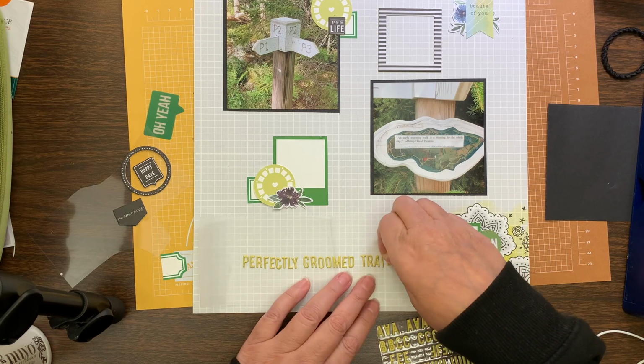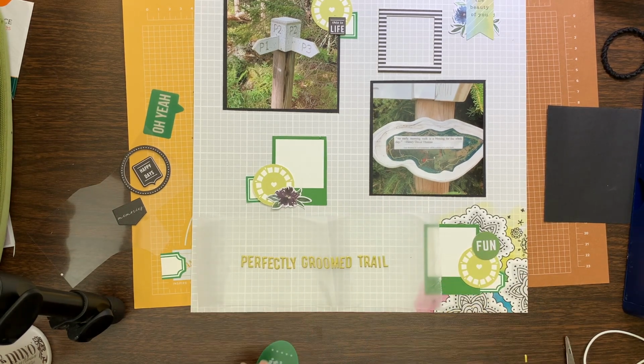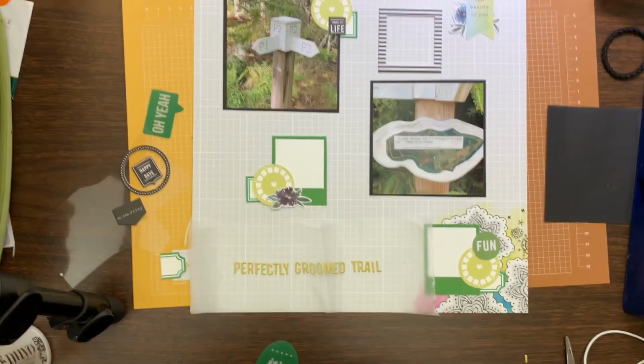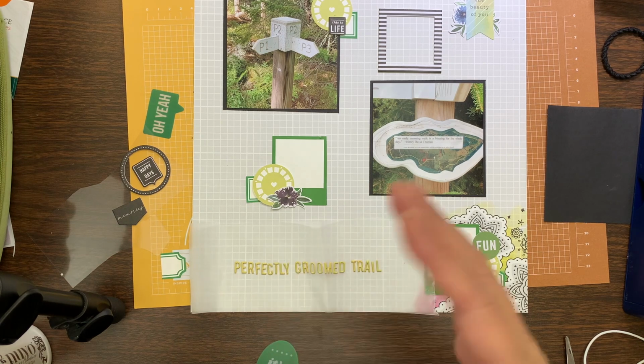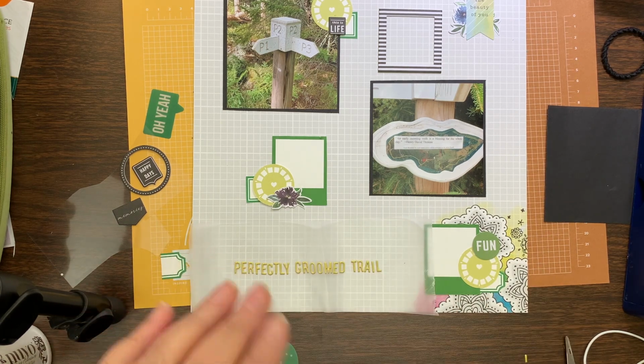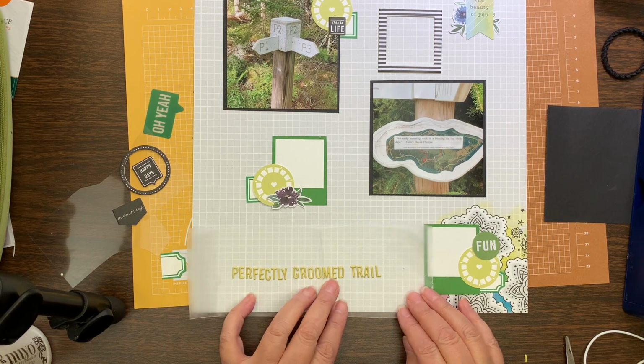So I'm pretty sure with this page kit, I don't end up putting any more pattern papers. I just use the background and then I matted my photo with some cardstock. And that's okay. They had a chance to make it to a layout and they didn't, and that's perfectly fine. Because I was going to use so many frames, I didn't want to overwhelm it with too many pattern papers.